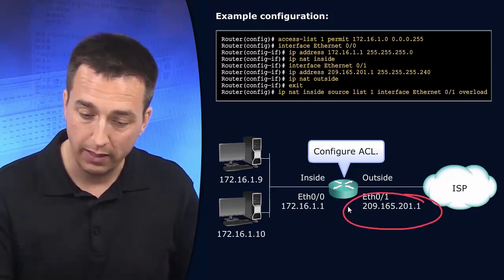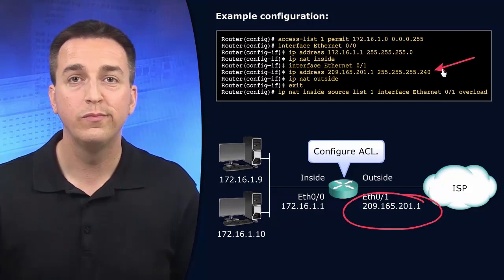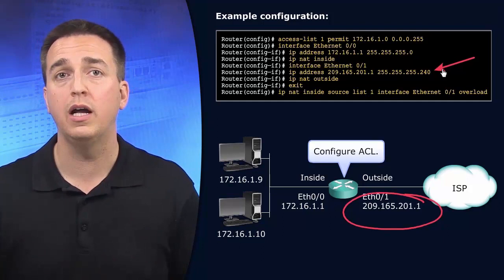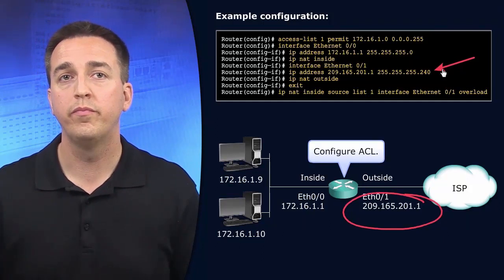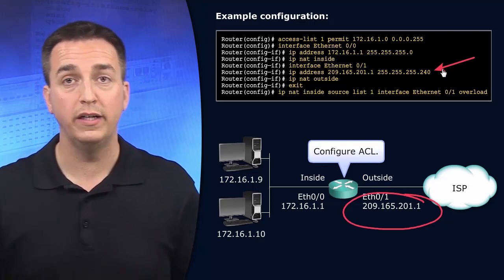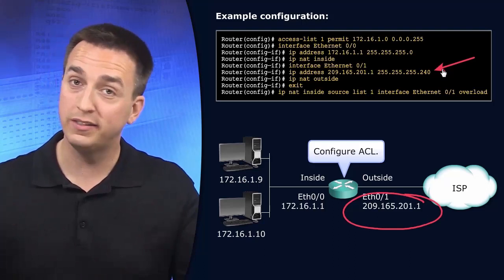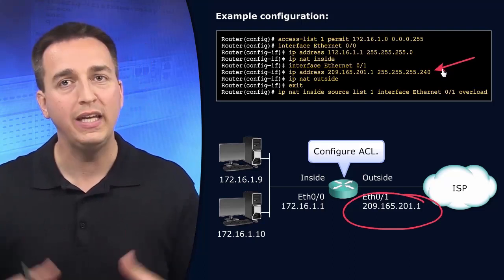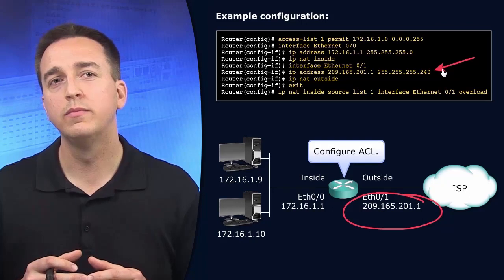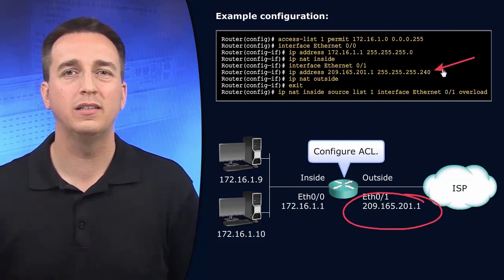If you look at our example, we do have 12 public IP addresses that can be utilized. We had 16 in total. One's being used on our outside interface, one's being used on the ISP's interface, and then 2 others, well, it's the network ID and the broadcast ID, that we cannot use, leaving us with 12. But right now, we're just using this outside interface. So what are we doing with the other 12?